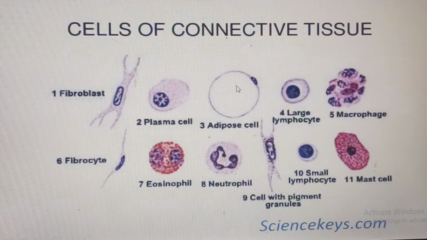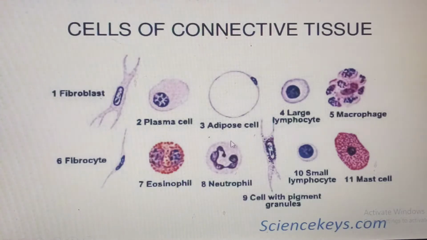Then of course, if you take the embryonic connective tissue, for instance, we have what we call the mesenchymal cells, those kind of stellate shaped cells over there. Those ones are also resident cells, as well as some kind of pigment cells that we have. So for instance, you can see that cell with pigment granules. This one will be a resident cell.